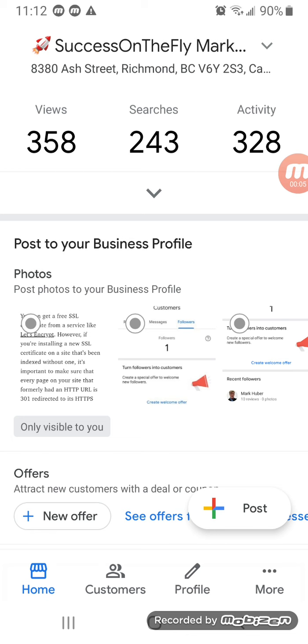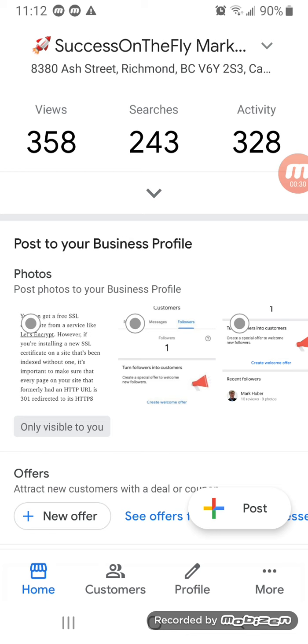Today I have a very quick tip on how to repost an existing post inside your Google My Business listing. Why would you want to do that? Well, as a busy business owner, perhaps you just don't have the time to come up with fresh content. So I'd suggest looking at a post that has got some great engagement in the past and reposting. That will continue to give fresh content to your Google My Business listing.